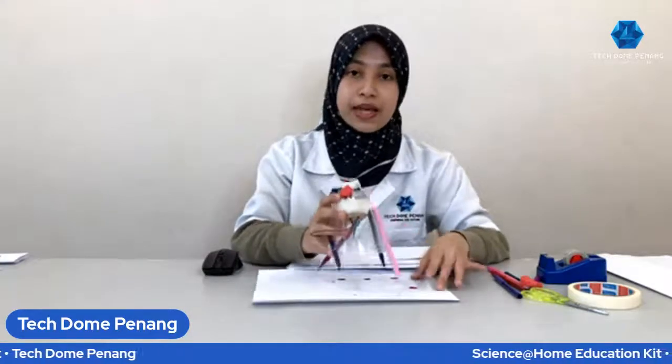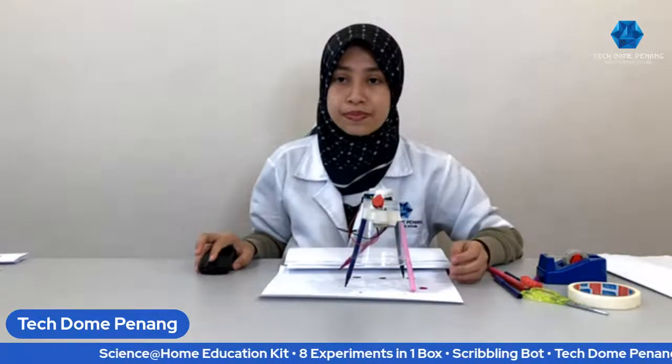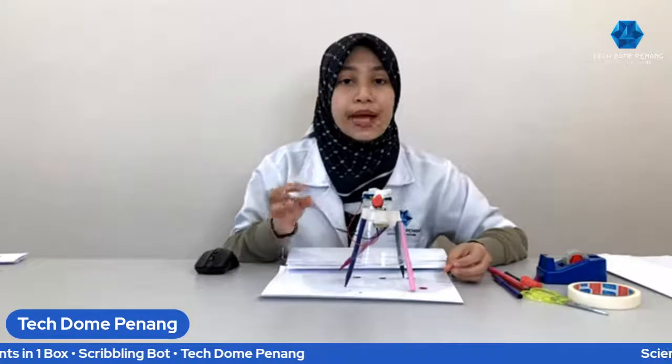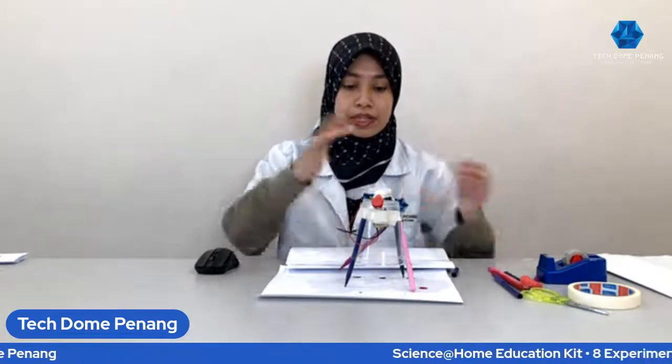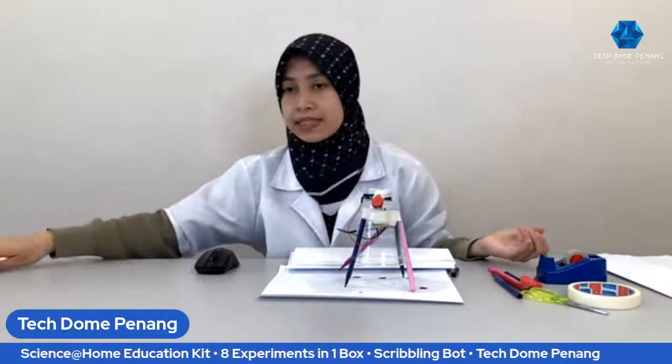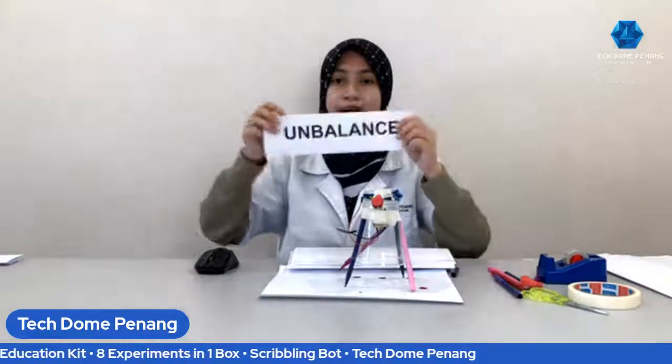I also mentioned just now that the clay is important in this experiment. Why is the clay important? The clay helps to unbalance the motor, unbalance this whole thing, especially the hobo motor. That's why we put it on the hobo motor. You make it not balanced, unbalanced.